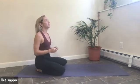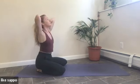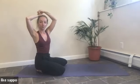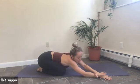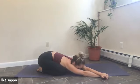Allow your hips to sink back over the heels. And then opening right and left side here. We're gonna walk both hands over towards that right edge of the mat. Cross that left wrist on top. Breathe into that left side body.